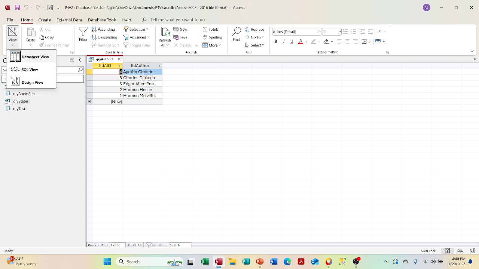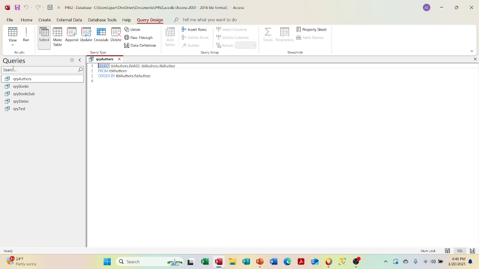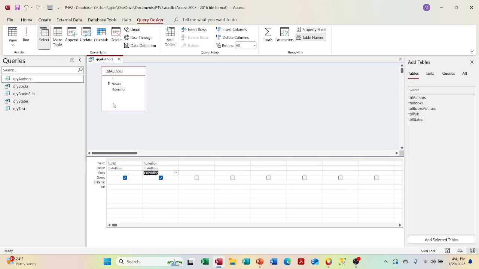And let's look at our SQL. So again, we can have a select statement. We can have a from statement. So we're basically selecting the fields we want, these particular fields, and we're selecting them from the table, ordered by field authors, and so on. Now, let's go back to design view for a moment. Let us take books.